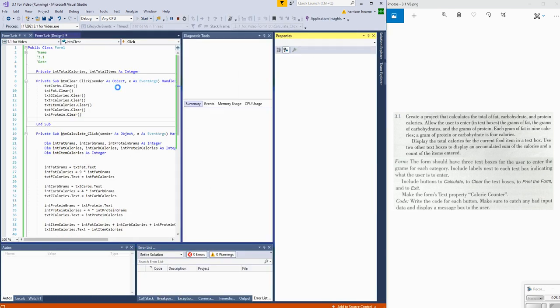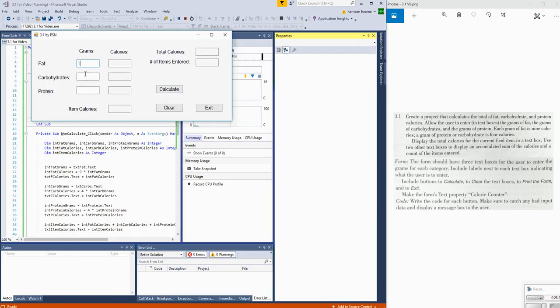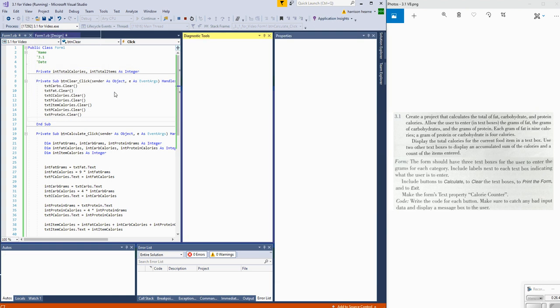So let's populate our board. Calculate. So clear, I think the only things I don't want clear are those. And I clear, and I got them. Now, the user's probably going to click right here next and enter more grams. So I'm even going to anticipate that for the user.